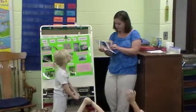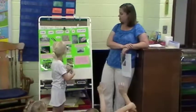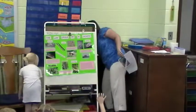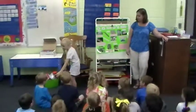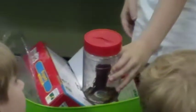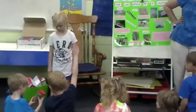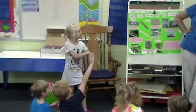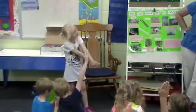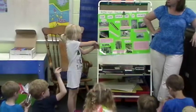Mikaila, your daddy's videotaping you. Okay, and what other exciting thing did you bring to show them? Real cicadas. These are still alive, that you caught in a jar. And Mikaila, explain to them what you've done to this jar. This is a peanut butter jar. What have you done to the lid so that they can stay alive, so they won't die while they're in there? I taped it. Well, what else is important to do to that lid? Look at the top of the lid. To stay alive, my mom cut a knife in it so they'll have some air.